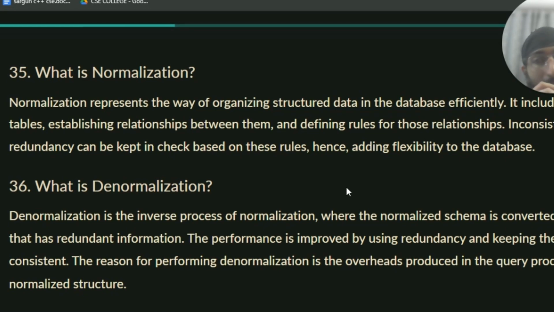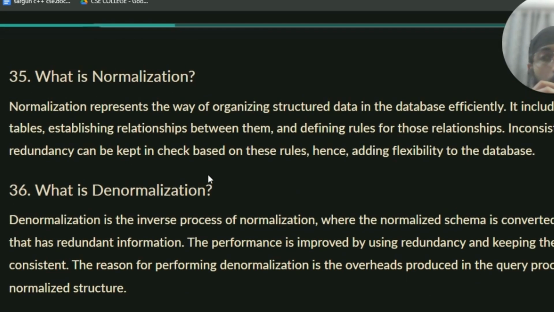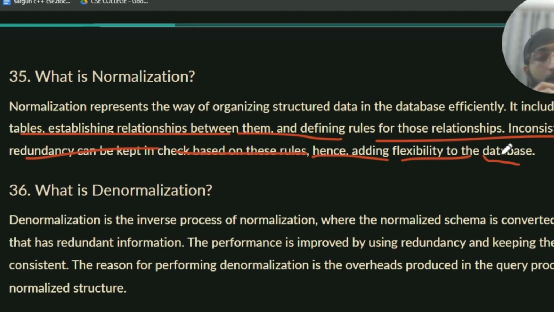And what is normalization? It basically represents the way of organizing structured data in the database. It includes the creation of tables, establishing relationships between them, and defining rules for those relationships. Inconsistency and redundancy can be kept in check based on these rules, hence adding flexibility to the database.